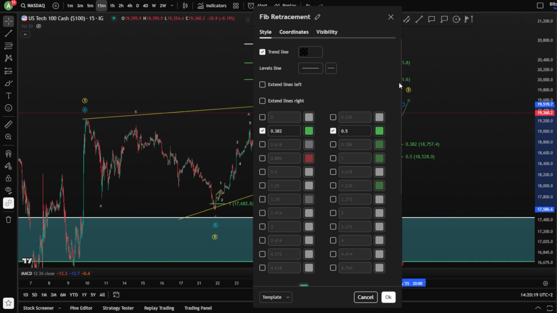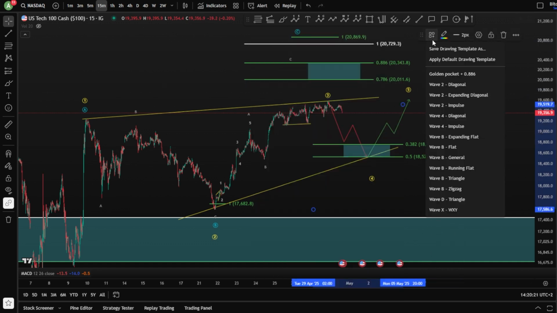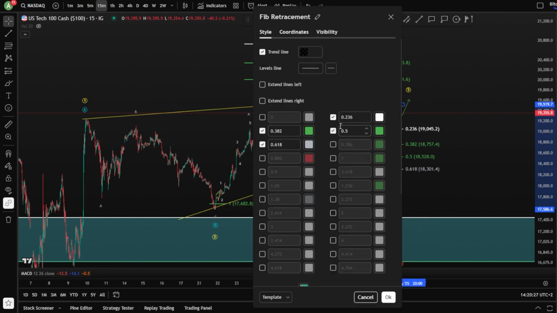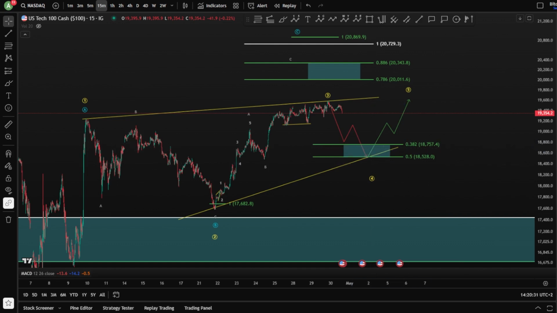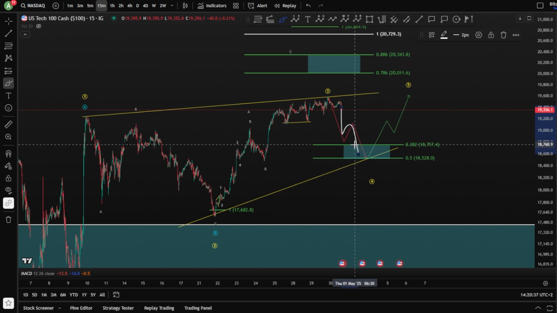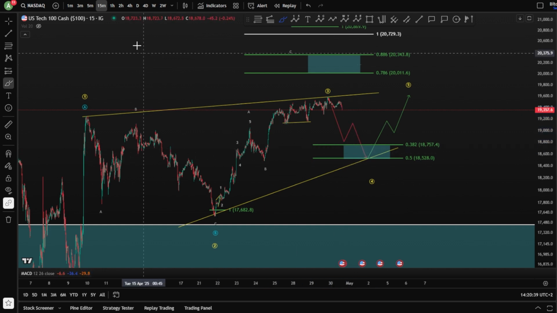But don't forget as well that a wave 4 in a diagonal can also have an uncommon target, which is 0.23. However, a very low possibility to hit this and move toward the upside. We're gonna see the reaction anyway of the market. Currently we're looking of course for lower and then continuation even much further.